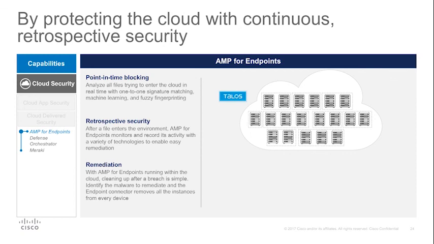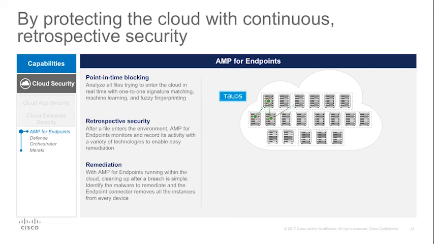There is time spent up front targeting an environment's assets and quantifying areas of weakness. Tools like vulnerability assessment and management tools, patch management, VPN firewalls, even IPS will be used. These are tools used for the point-in-time detection piece. AMP for Endpoints works with all of these tools to provide additional point-in-time layers for the virtual environment.